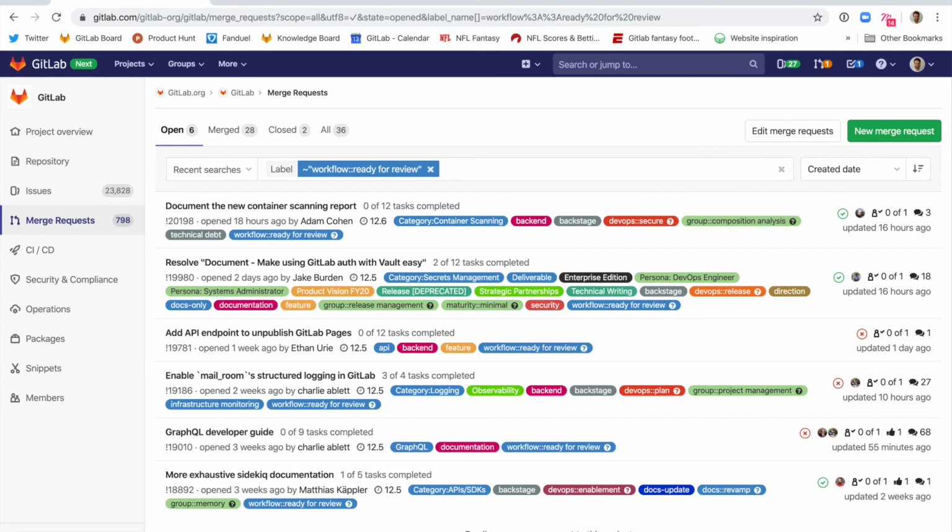I'd give this an overall grade of a C+. It's slightly better than average and is better than the last grade, which was a C before the change was made to make recent searches more discoverable. And I think there's a lot we can improve about making labels more discoverable, specifically ones that you're responsible for. So overall, it's not bad, but certainly better than average, and I think we can continue to improve upon it.